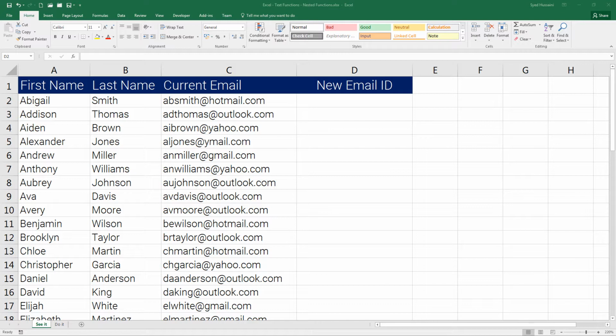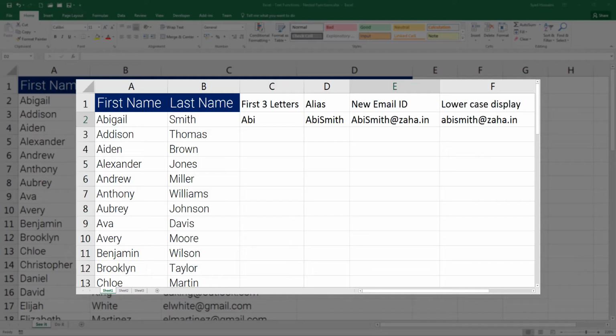Now, what is nested functions? Nested functions is a concept where you can combine different functions and formulas to produce your desired result. Imagine you have to produce some kind of data where you are required to pull some chunk of information from one column and some chunk of information from another column and another workbook, and then you bring them all into different columns and then try to combine them. It will take a lot of time and effort for you.